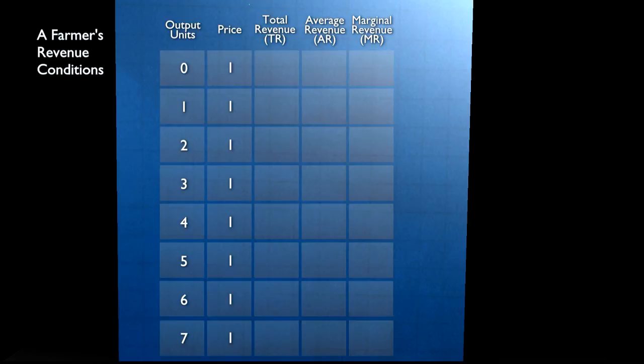So what's the relationship between output and total revenue? If you make nothing you get no revenue. If you make one unit the price is a pound, your total revenue is one pound. Where do we get that from? Total revenue is simply the number of units of output multiplied by the price. So two units of output at a pound a unit gives us a total revenue of two pounds and so on. Now we might like to know what is average revenue, revenue per unit of output. Well if for example he's selling seven units of output at a total revenue of seven pounds, how much is he getting per unit? We divide the total revenue, seven, by the number of units of output, seven, and we get one pound. On average the price he's getting is the same as his average revenue. So at any market price and average revenue are the same thing.